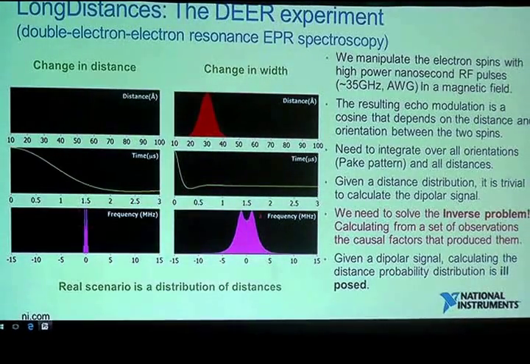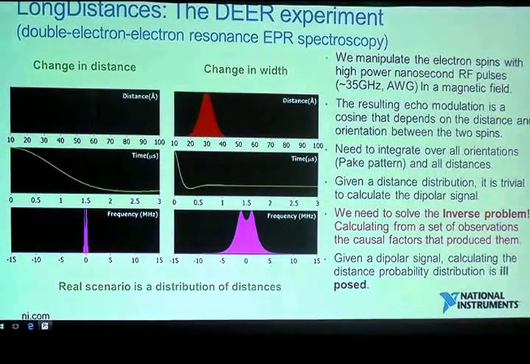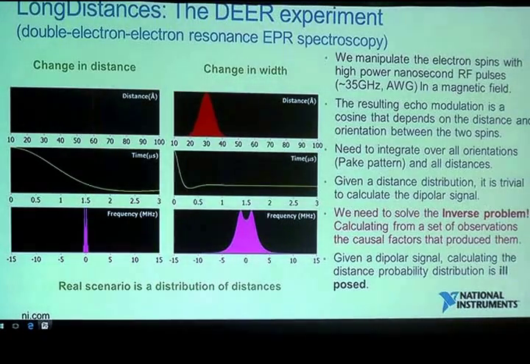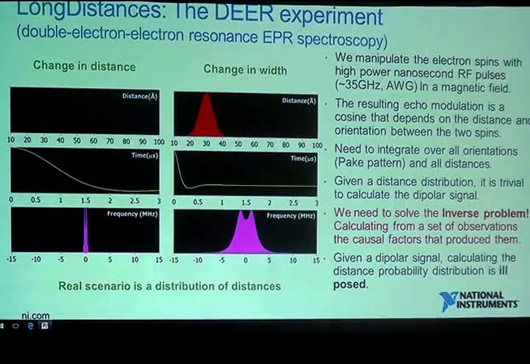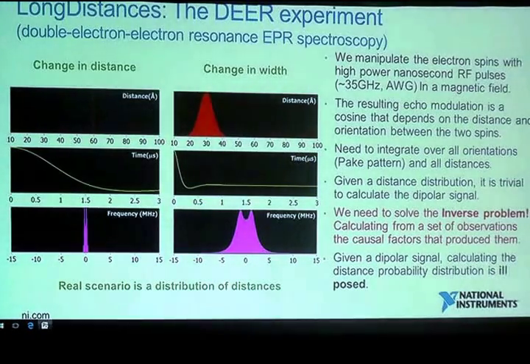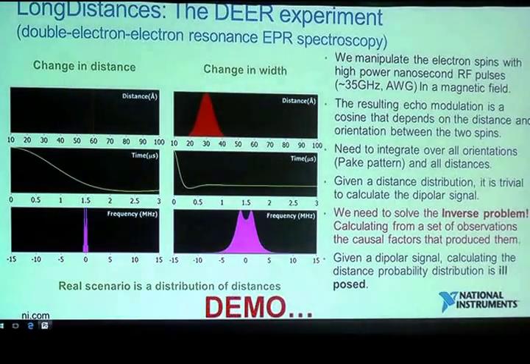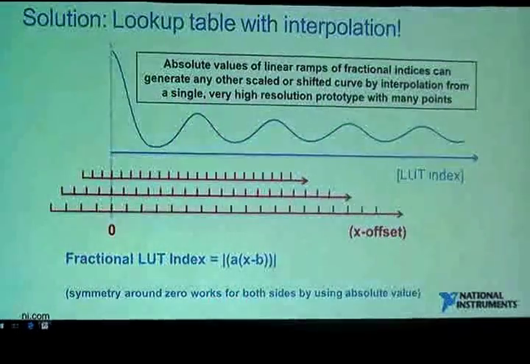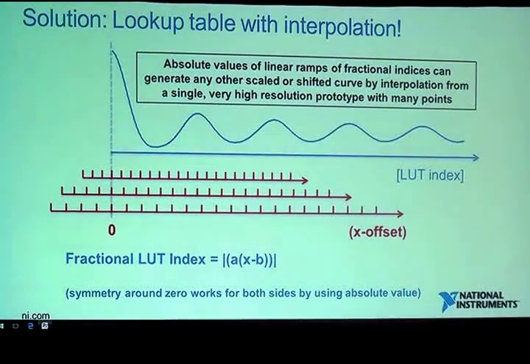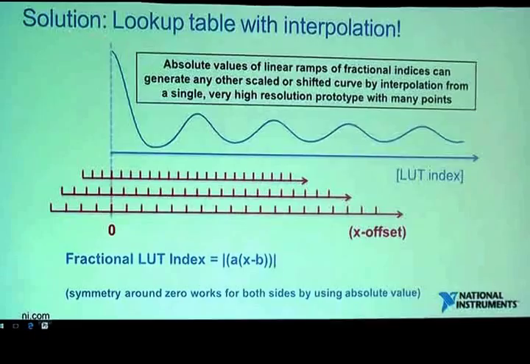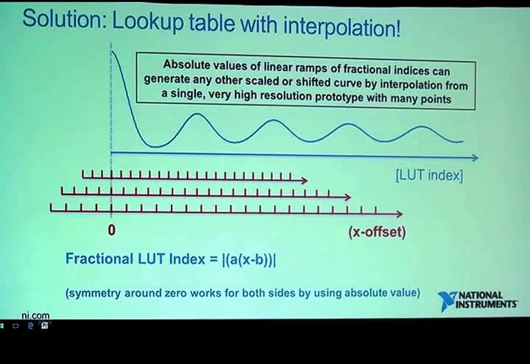The Pake function is a bad function because it has two peaks that are infinitely high but infinitely narrow, so the area is still finite. And so we typically have to do it numerically. I'll show you the program later. Calculating one trace at high resolution takes like 40 milliseconds, and then we need like 200 to form the matrix. So it would take 10 seconds.